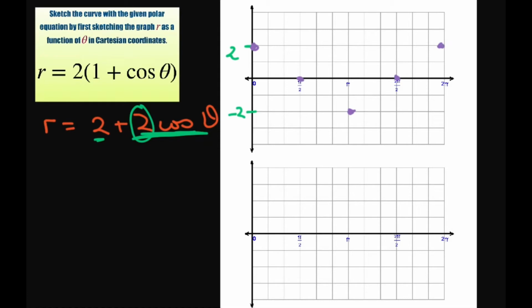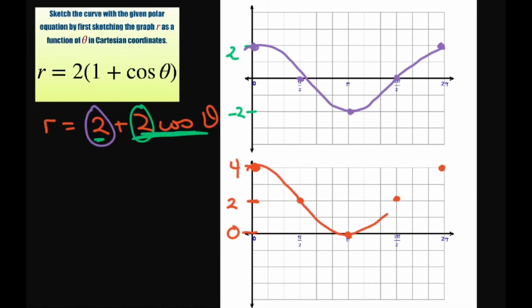Okay. So basically, this is what your cosine graph looks like if we just graph that part. However, since we have this 2, that's going to be a vertical shift up by 2. So we're going to shift everything up by 2, start at 4, and end at 0. You do the same thing, and this is going to be 2 here. You put your points at the appropriate place, and the whole thing just got shifted up by 2. This is if you're doing it by hand. All right, so there it is.